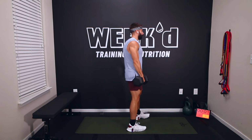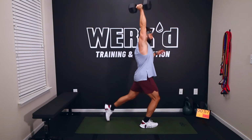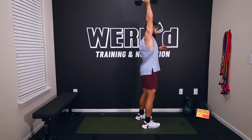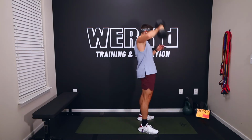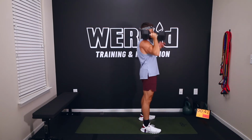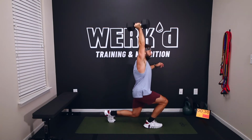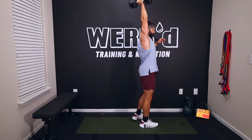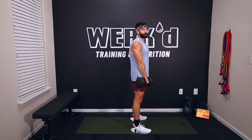Three, one, right arm, last one. Snatch. Takes a lot of concentration, focus, take your time. If you're using a heavy weight, especially. Couple seconds rest.